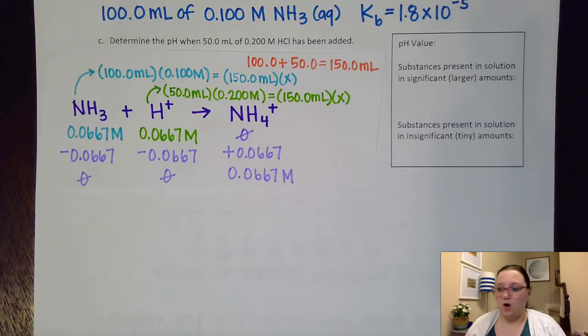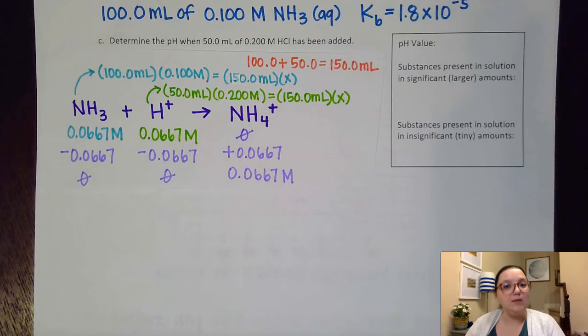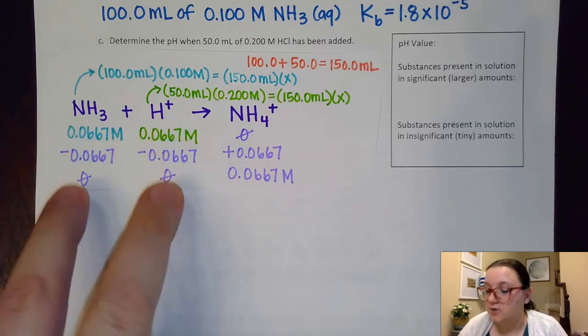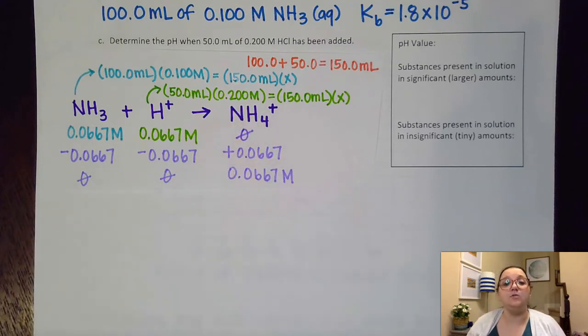So off the bat here, I know that once those are equal to each other, they're going to perfectly cancel and neutralize each other out, and I'm at the equivalence point. So even though I did not do a stoichiometric calculation beforehand to figure out where my equivalence point was at, I could very easily tell that once I started getting into the NDSE calculation. All right, so what that means is that all of the NH3 and the hydrogen ion are going to totally go away. And all I'm left with here is the NH4 plus 1, the ammonium polyatomic ion.